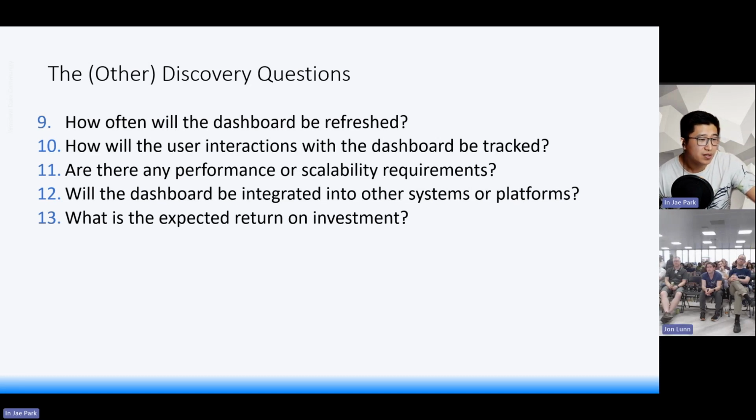And what's the expected return on investment? This one is actually something that I don't usually think about too much as a Power BI consultant. But now that I'm a Power BI tech lead, I have to consider, with the amount of man days a client is willing to spend on a project, how much will they get back? Because if you're creating something for end users who are very high up, and you're going to provide a week's worth of work so that the CEO or someone might have a couple more hours in a day, that's a great investment.